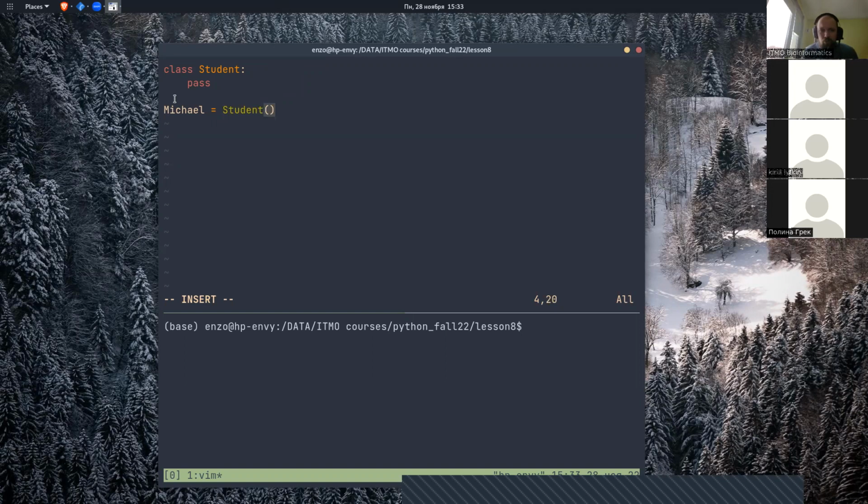Using that notation, we create an instance of class student that have name Michael. So Michael will be our object. And after that, we can print type of Michael.